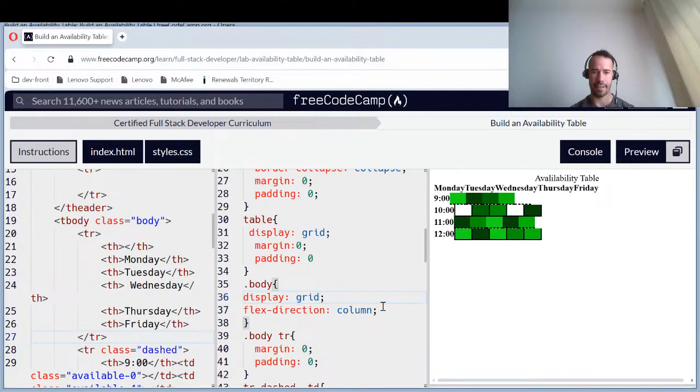There you go, grid. And then, uh, grid column. Grid column template is 5. So it will be repeat 5, 1fr. A grid template column. Grid template column.